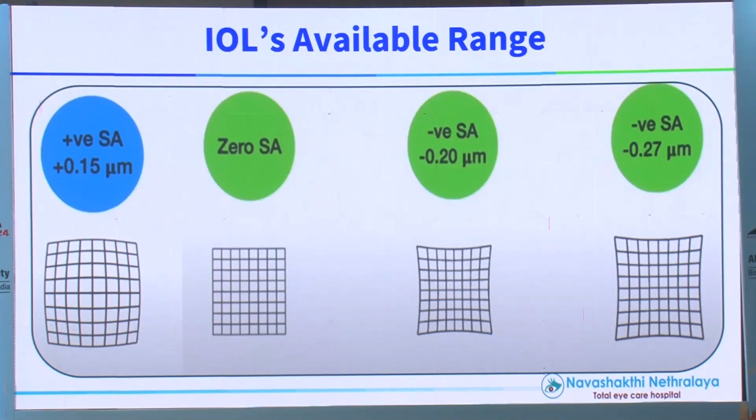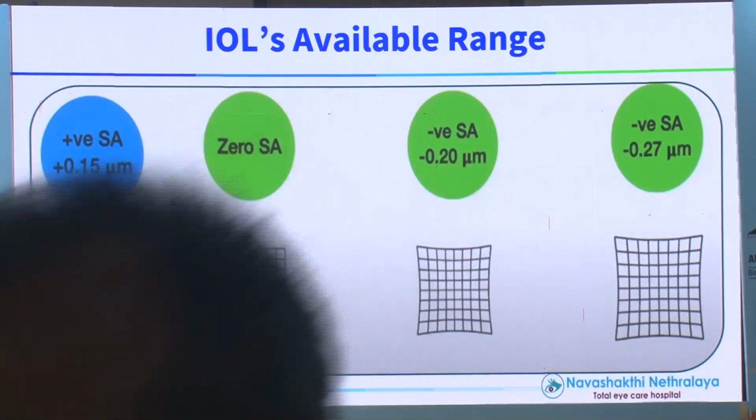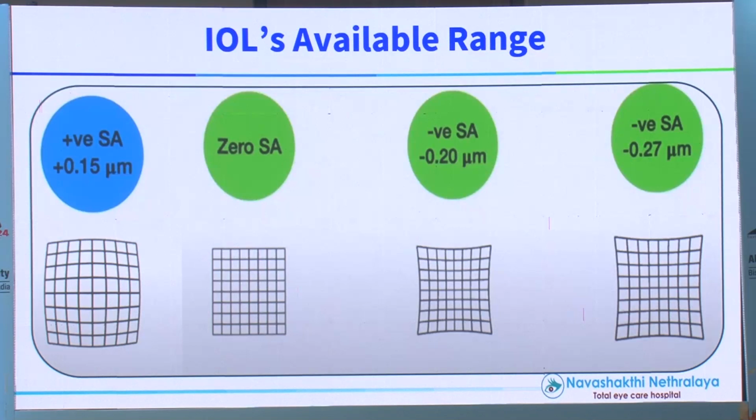Indian lenses, the IOCare lenses, are available here. Alcon lenses are available here. 0.17 is Alcon, 0.19 I think is IOCare. You can just confirm with the value, write it down, so you can use it in this range. So, person with 0.5, if you want multifocality, use this 0.2. If you want good focus, use the 0.27.